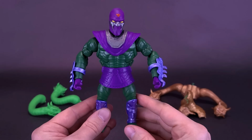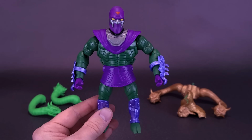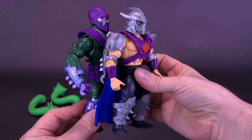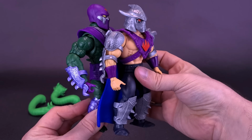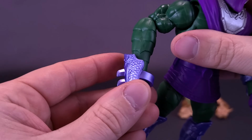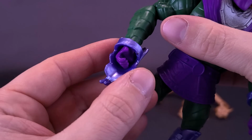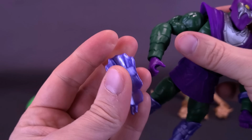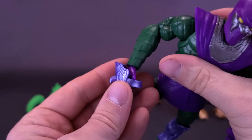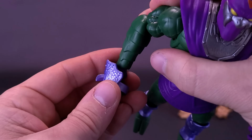I will say as a takeaway, the arms seem very long on the foot soldier. If you were to compare it with the regular Shredder, he does seem like he has much longer forearms. He also does have these guards. Now, these guards never really stay on his arms at all. You could just slide them off altogether. You could maybe use them for a Shredder instead. I wish really that these could have stayed on a little bit better.